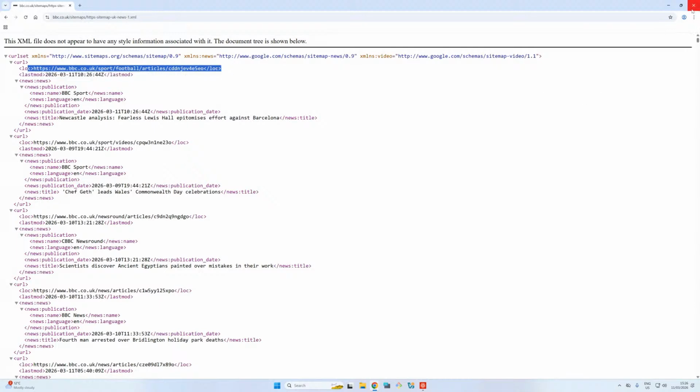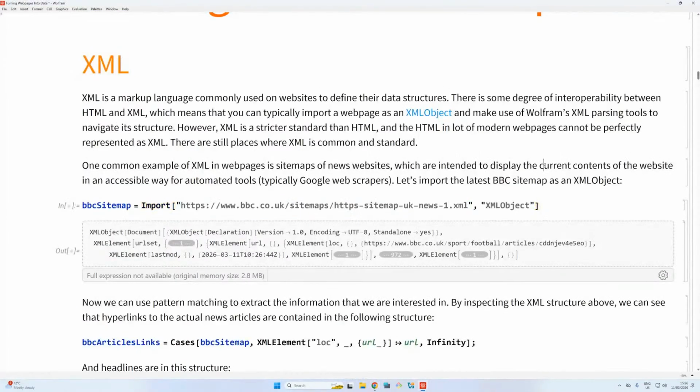What a sitemap is used for is usually more complicated websites, where they want all of the links and all of the structure to be captured by search engines. So it is rarely used by humans, but when search engines look at the news website, they know what's updated and what to put on their pages.